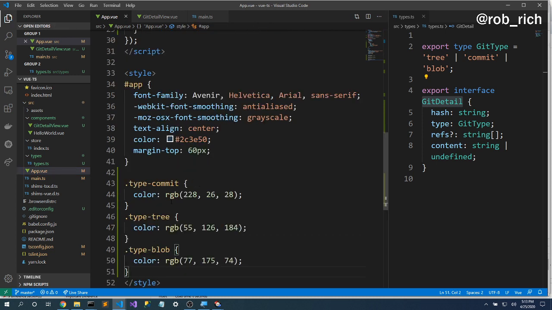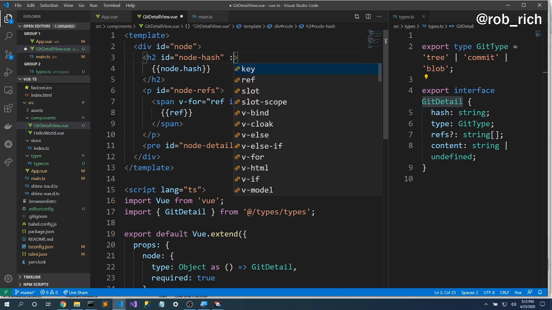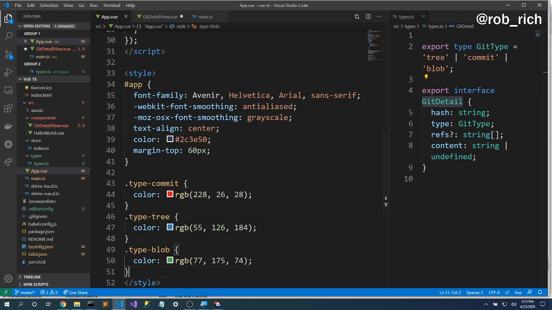I would really rather put them in an external style sheet, and I believe at build time they are moved that way. But let's do this. Okay, so class equals... that's not it.